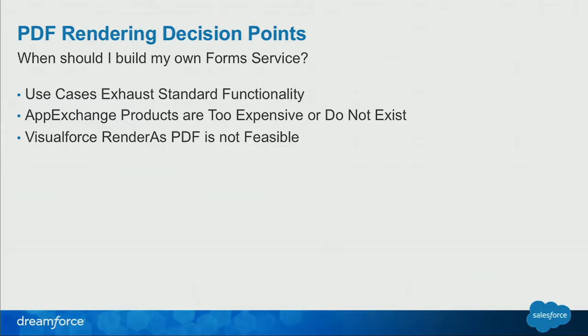We're not able to use any AppExchange products because we're heavy users of community licenses, and users who log into our community need to generate contracts and PDFs and print them out at dealerships. A lot of AppExchange products you'll find are license-based, by how many PDFs you generate per day, and we generate millions of PDF contracts each month. So the per-document licensing, even if it's pennies, is still expensive to us.